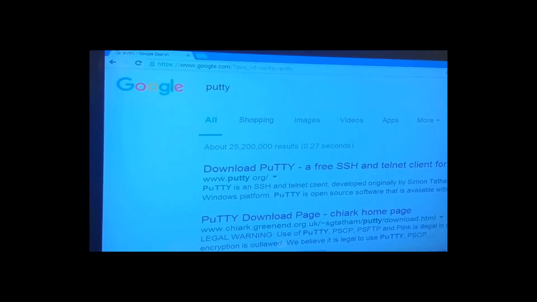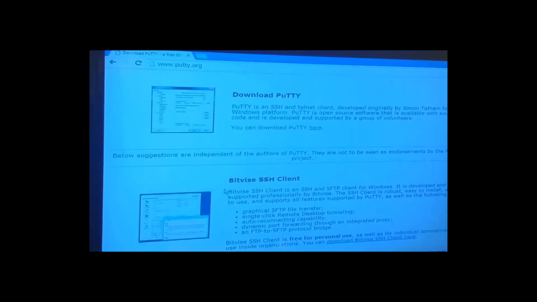So it's not only Putty, you can find something else also, like there's Putty, there's CRT, and then there's basically MobaXterm. MobaXterm is the one that I'm going to be really using in this course. So for Putty, you basically go to Google and download, click here, and basically I went to download right here. You can download Putty, click here, and then I did the whole installer, Putty 0.67 installer.exe.